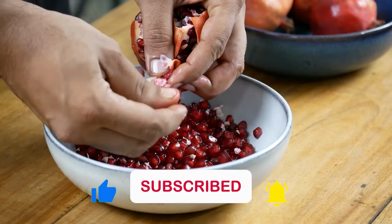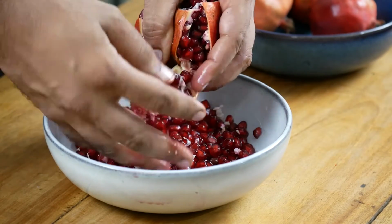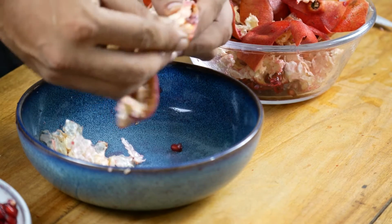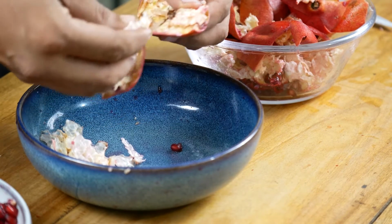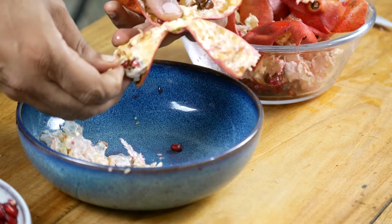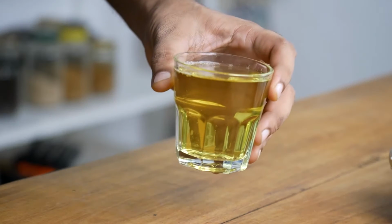Now when we peel the pomegranates, we usually throw away the soft inner membrane and the outer skin. Who in the right mind would actually like to eat this leathery, rubbery skin, right? So it turns out that these parts are actually quite rich in powerful polyphenols and sometimes they are in much higher quantities than the seeds itself. But don't worry, I'm not asking you to chew it and feel miserable. There is a simple way to consume it, which is to make tea.